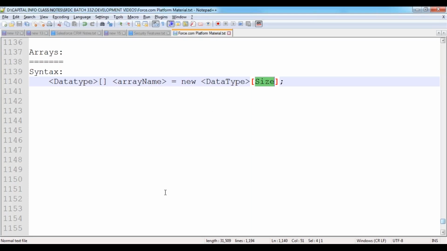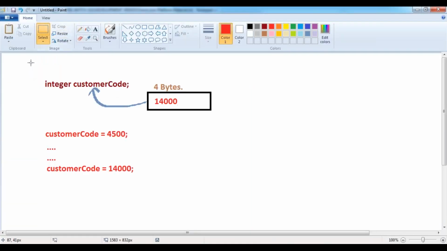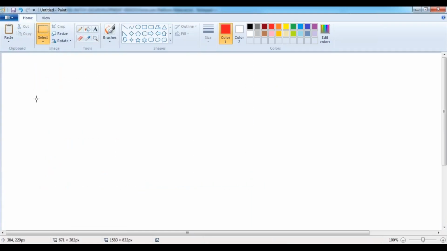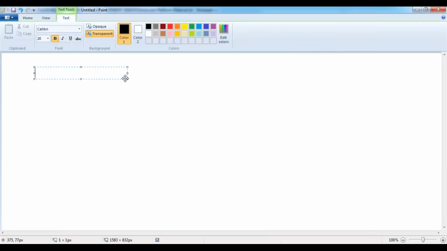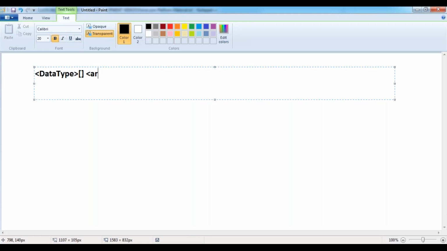Now let's see, I'm defining an array like this. We can specify the data type, give the square braces, the array name, equals new, data type, and then the size.